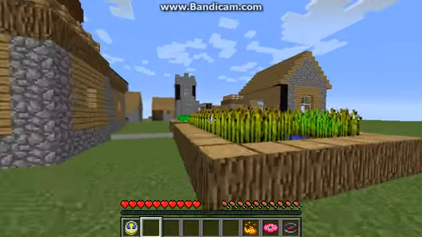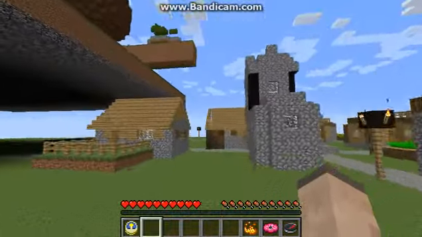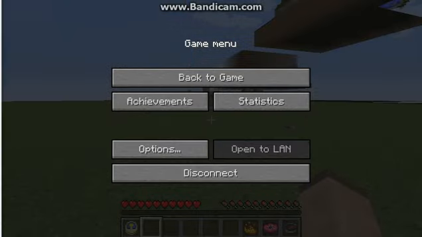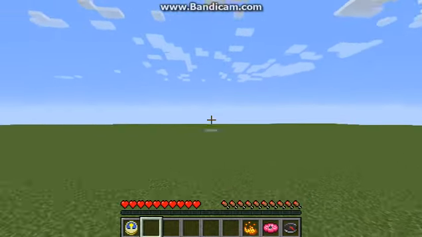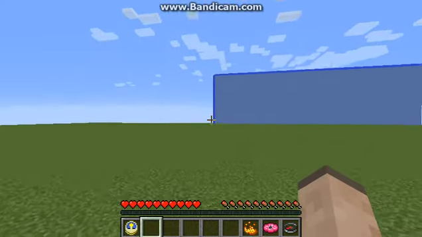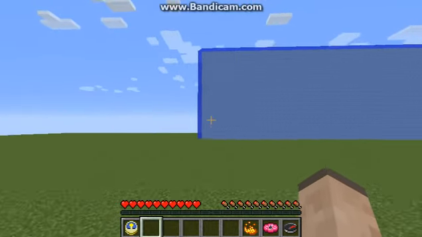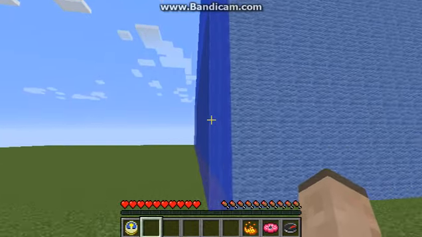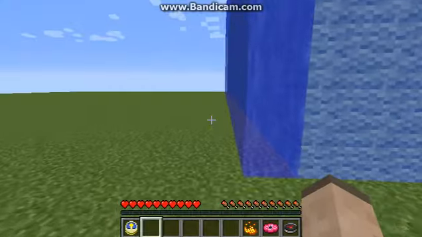Over here we just have a normal village, nothing special and stuff. Over there in front of the village is something special. Let's go up the waterfall.